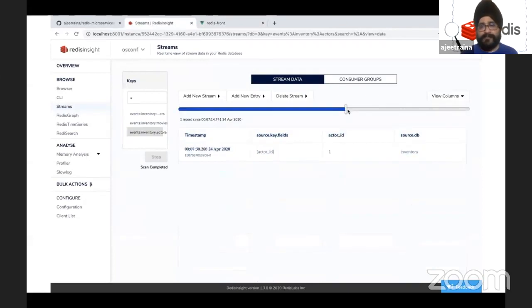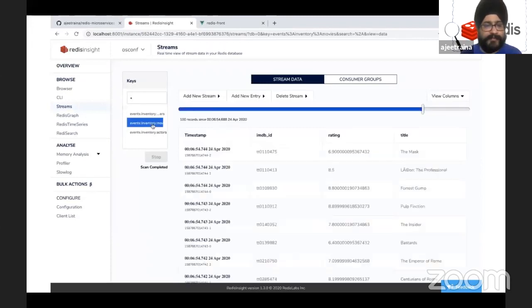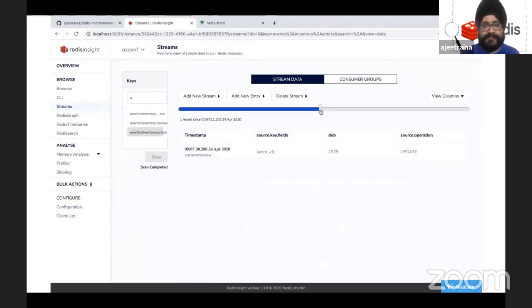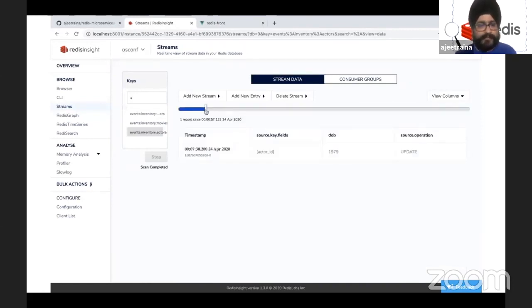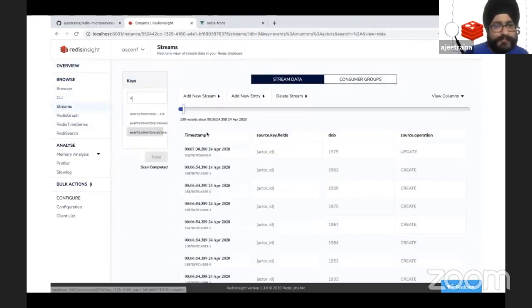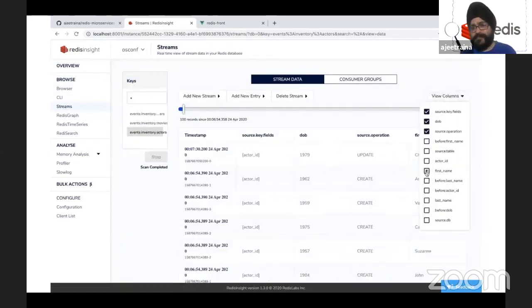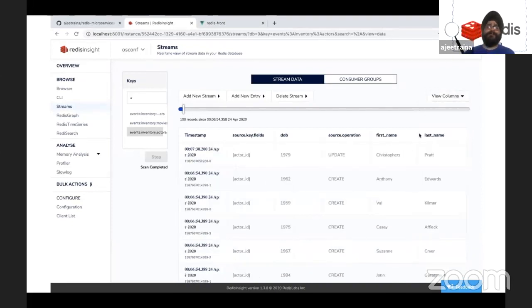So you can see here, let me scroll a bit. Maybe there is a huge amount of data. We need some kind of a refresh here. Yes, I think it should appear by now. Let's try again. Okay, one of the things I was missing is the first name, and that is the reason why it was not displaying. So yeah, we can see here the Christopher.